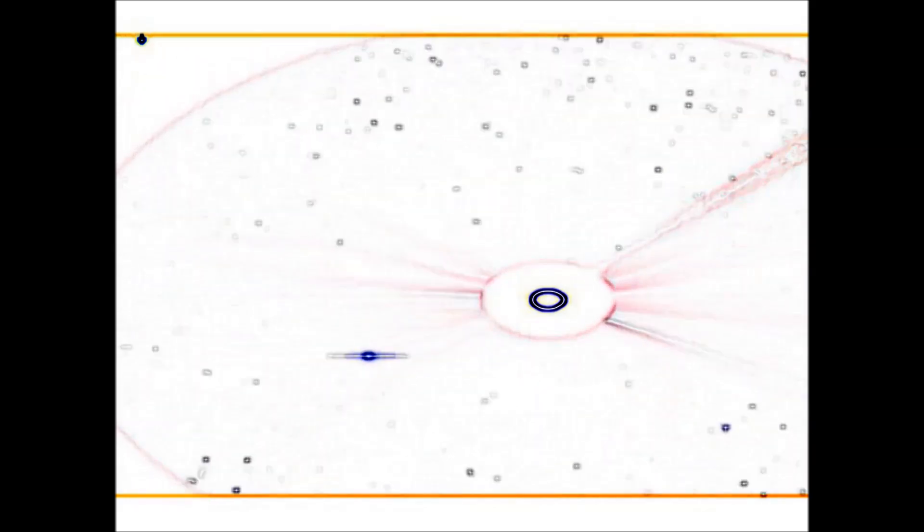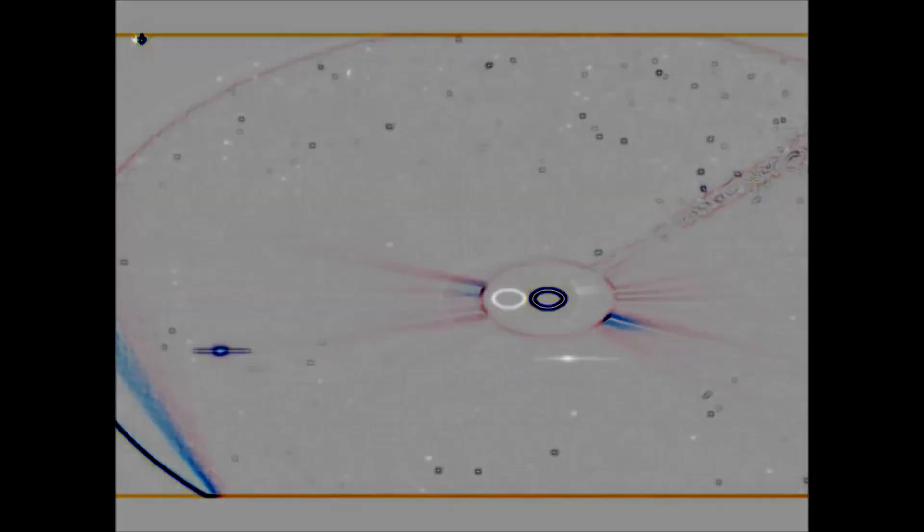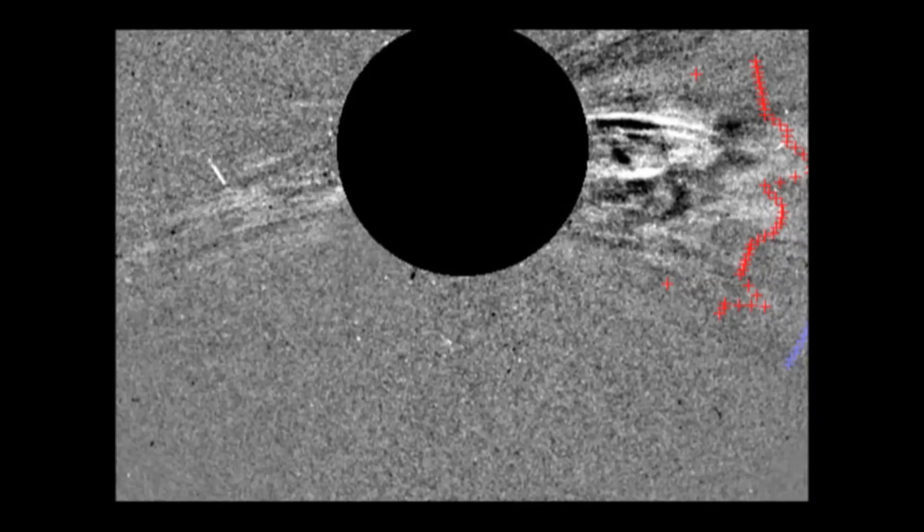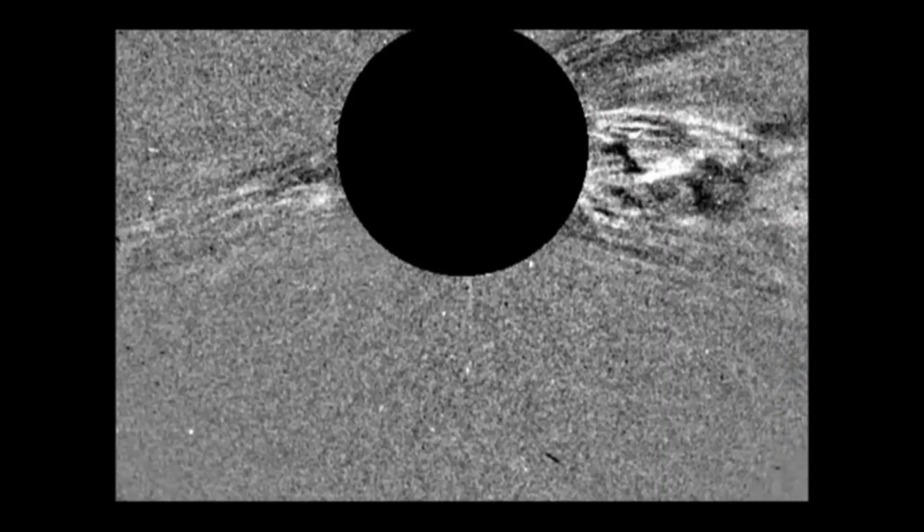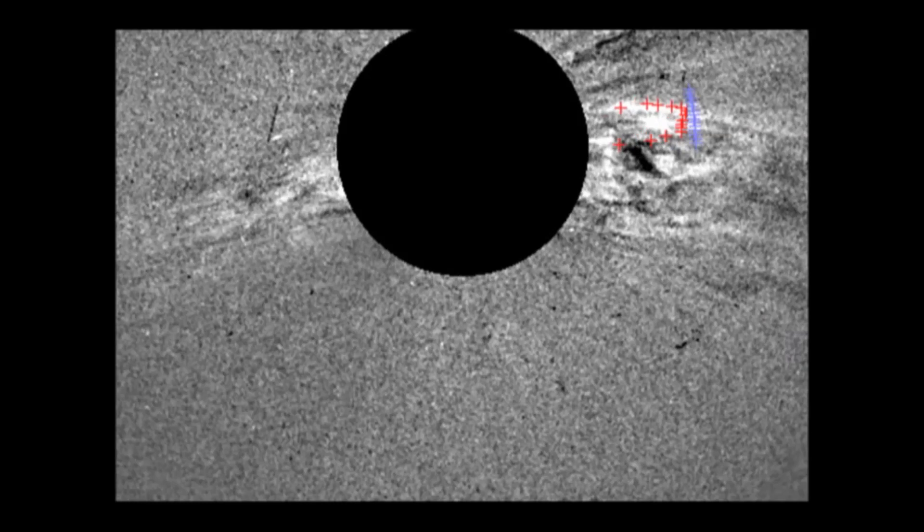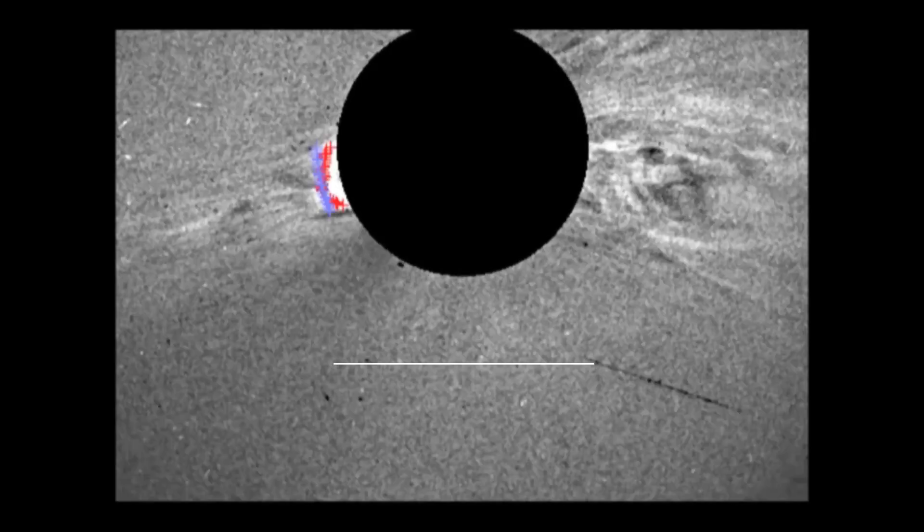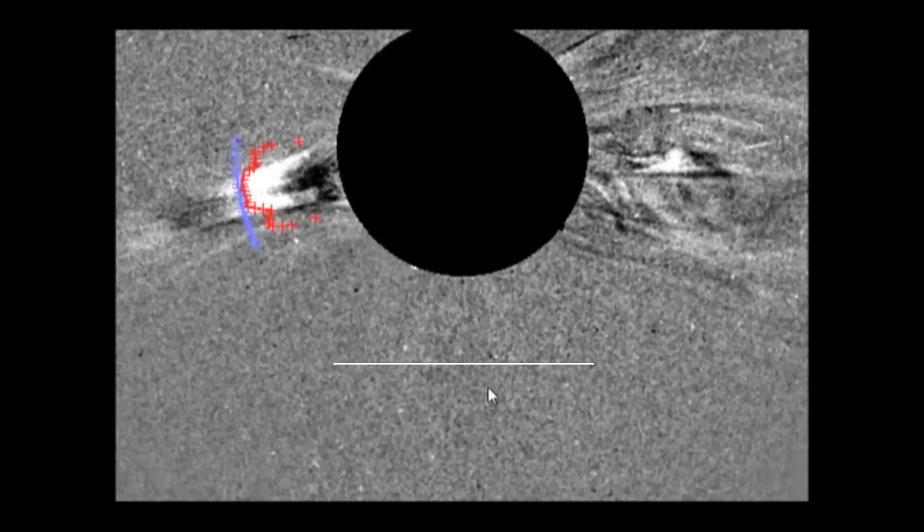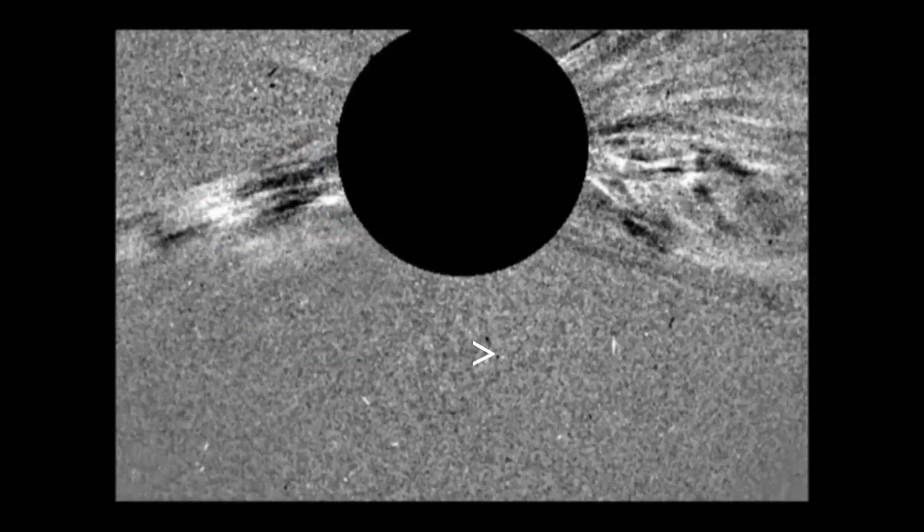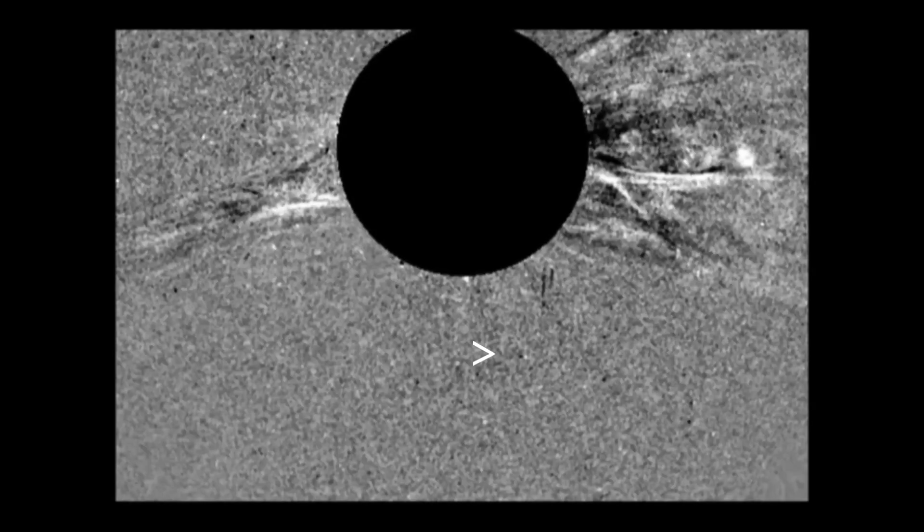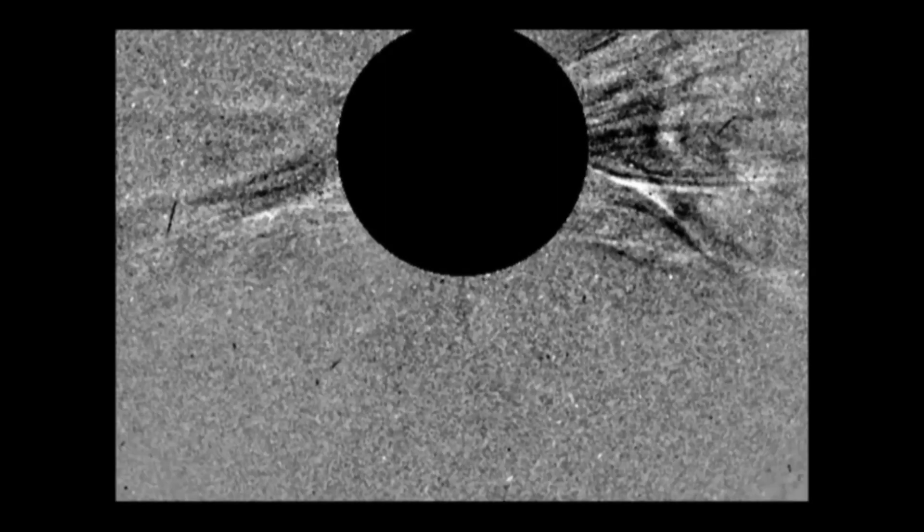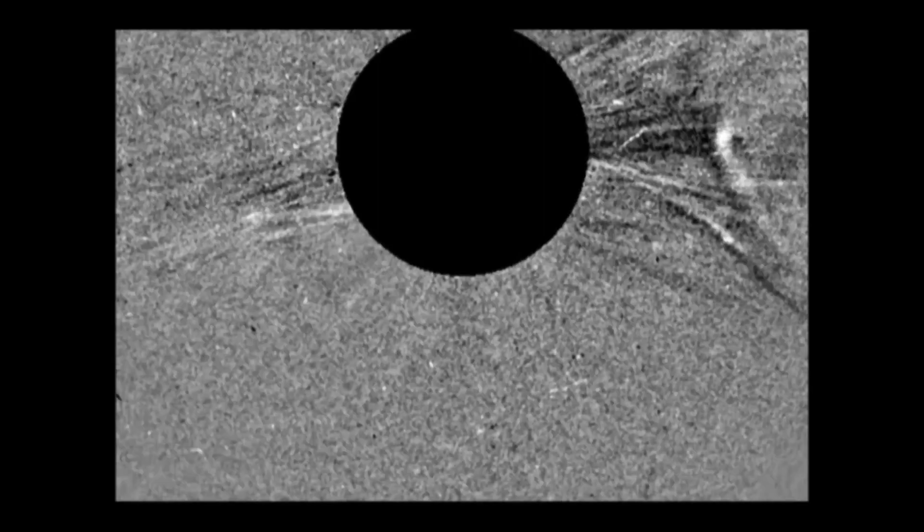I find it odd that a lot of these perihelions occur when Earth is near Earth in November. McNaught barely missed, just swiping us with the massive tail. Barely missed us. When? In January. So that puts that orbit where Earth would have been in December. So a lot of these December perihelions, not all of them, but a lot of them, are occurring right around Earth's orbit, where Earth is in December. Comet McNaught, if we were one month late in our orbit, would have bathed us in its tail.